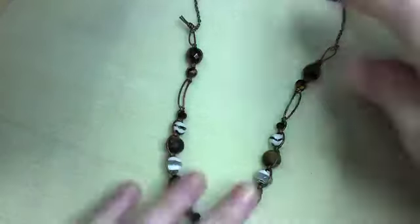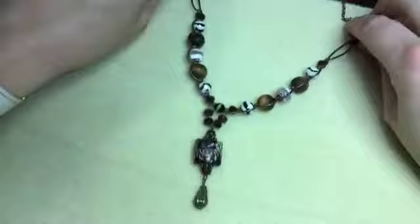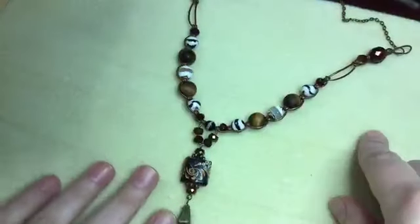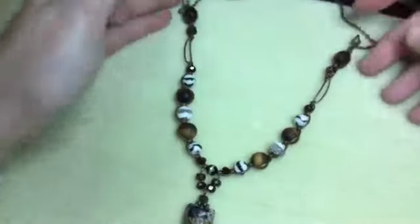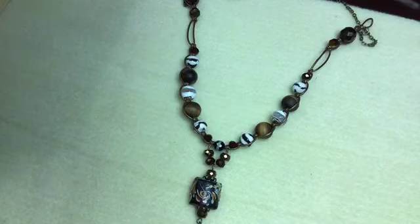You've got your necklace ready to go. The length portion is not nearly as important. It's going to be behind your neck or under your hair or whatever. The most important part of this is all of this beadwork that you've done and your beautiful Dakota Stones beads and everything else that you've got going on. It's just a really cool, fun piece.